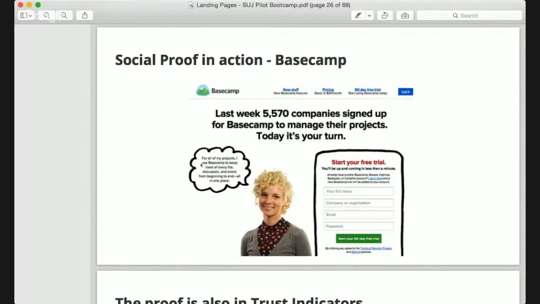Now, some of us may not have, let's say, 5,000 people sign up to our service, and we may think it's very difficult to get social proof. But social proof can come from just talking to your potential target audience. So even before you sell them something, the people who you interviewed, the people who you talked to, the people who you put this in front of, and the good feedback that you got, with their permission, you can use that as social proof. So you can start collecting social proof from day one, before you even actually start building your service.